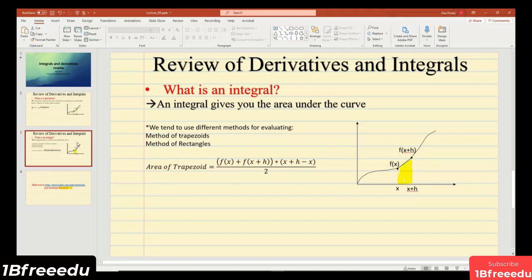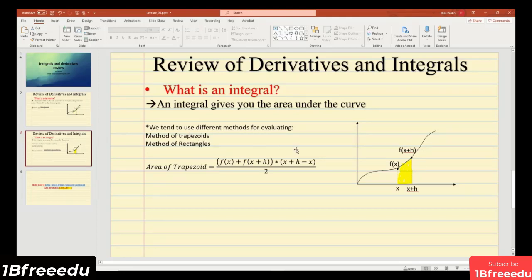Moving on, an integral, for our purposes, is a tool that allows us to evaluate the area under a function. We can always use the methods we have learned in calculus to evaluate integrals, but whenever we have a complex function to integrate, we can turn to numerical methods such as the trapezoidal approximation or rectangular approximation. In this tutorial I'm going to make use of the trapezoidal method since it tends to be more accurate.